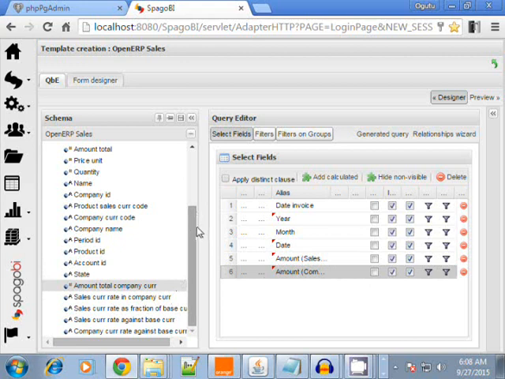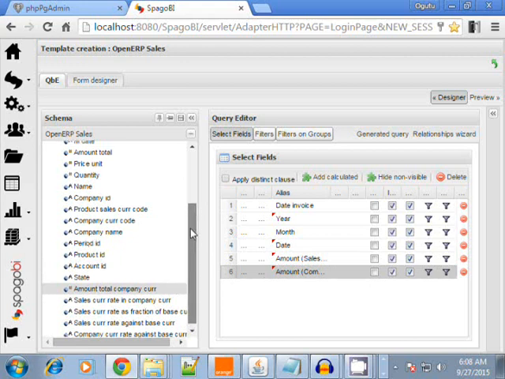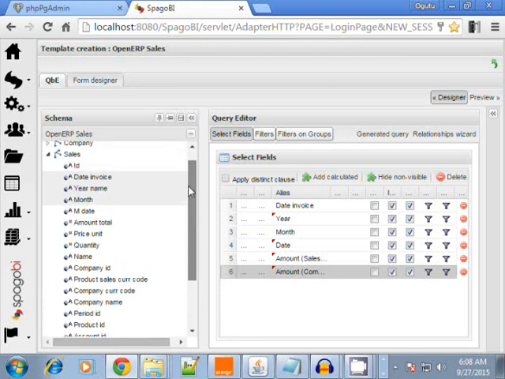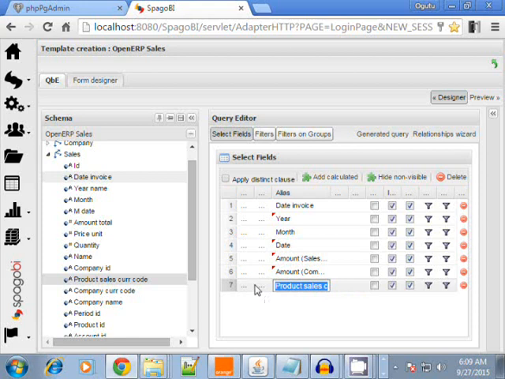So just select your sales currency, the sales currency code. So we'll use this one. So here I'll just call it sales currency. So that's the alias that I will use.